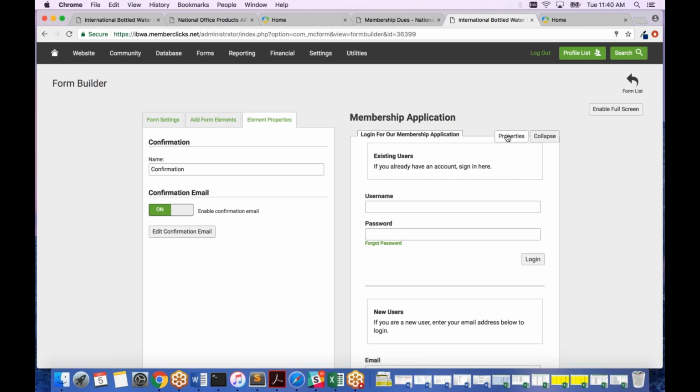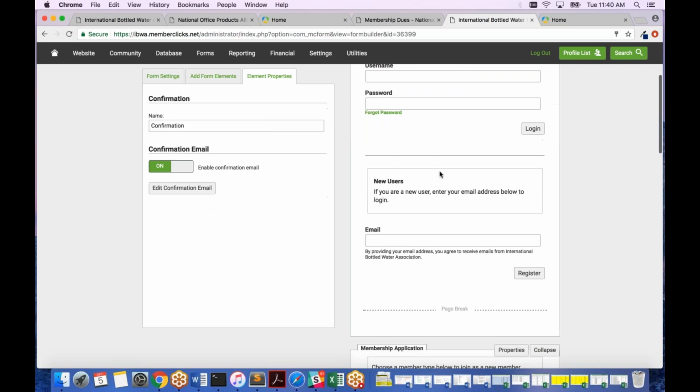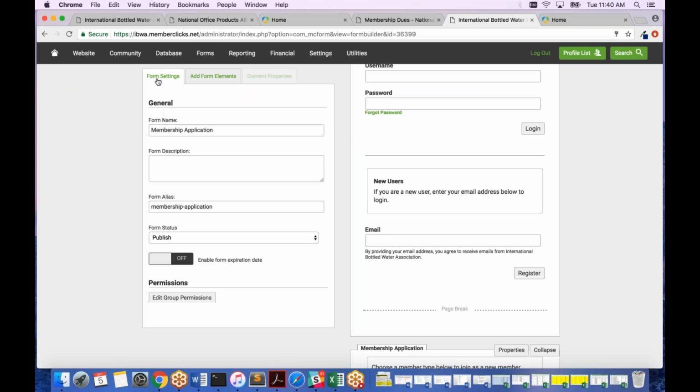Okay. So you'll notice every time we've selected properties or we've selected a particular field on our form to edit, it brings us to this element properties tab. So element properties is anything we can change about a specific section or field on the form. Then we have our form settings tab, this tab to the far left. Anything we do under the form settings tab applies to the form as a whole. So element properties, changing things about specific fields or sections. Form settings applies to the entire form if we change something. Does that make sense? Yes.